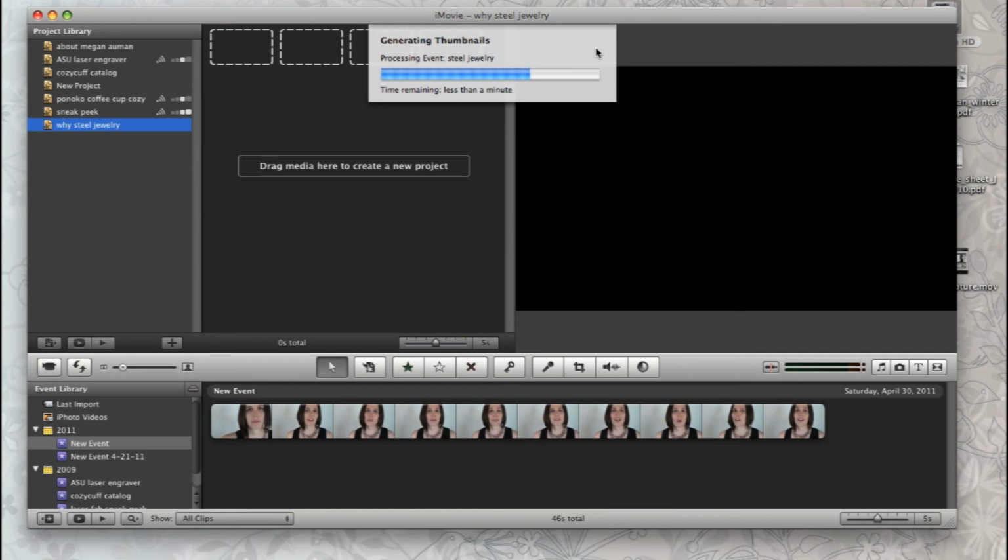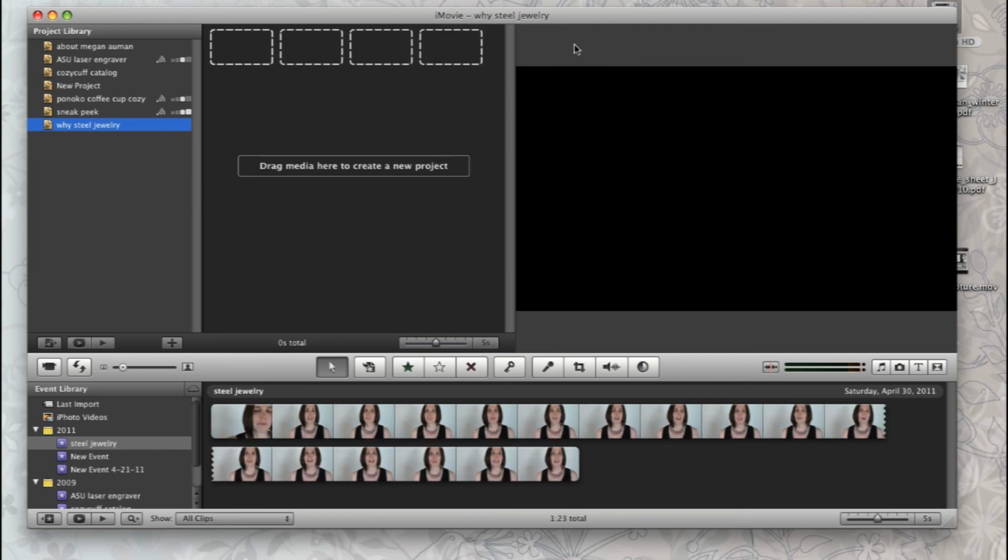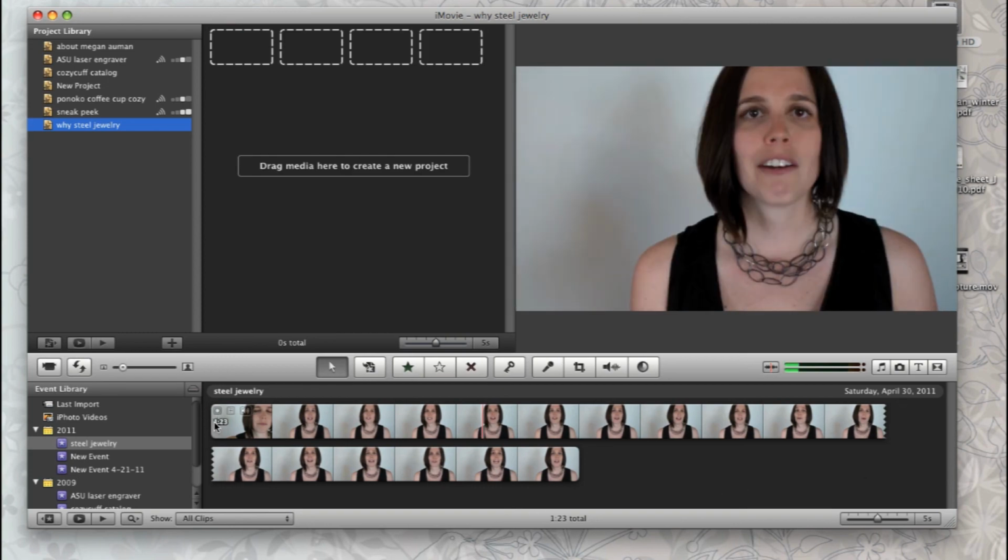When it says processing, really what it means is that it's rendering, so that when you do bring your video into the timeline to edit and make your actual finished product video, essentially what it's doing when it's processing is rendering, and it just allows for playback when you're editing your video and cutting it up. Now we've gone ahead and imported our video, and you can see that it shows up down here in our event library.